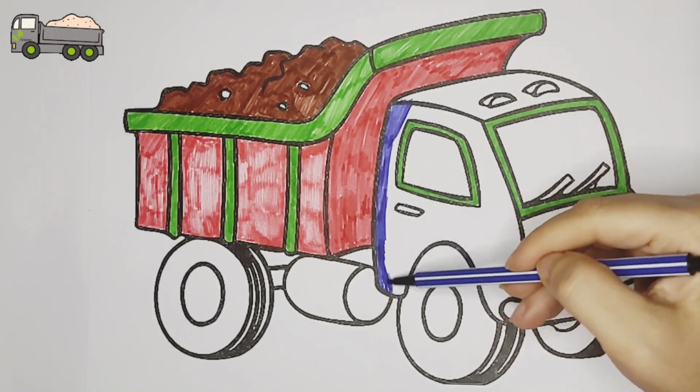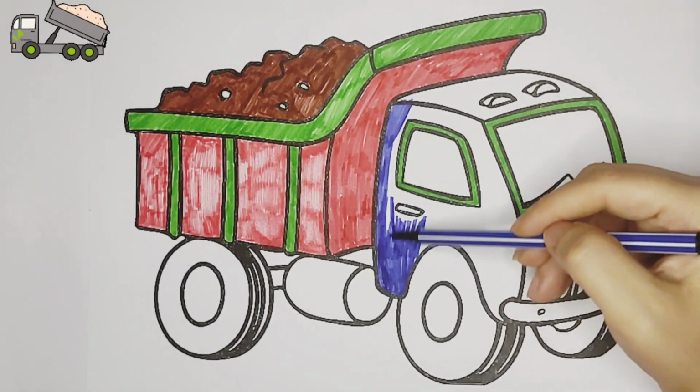Blue. Knick-knack, paddy-whack, give a dog a bone. This old man came rolling home.